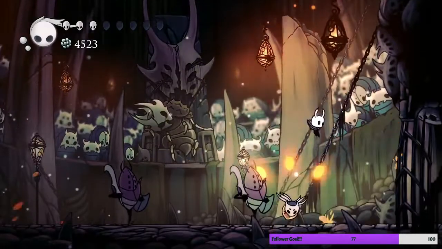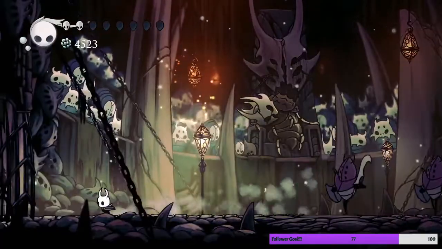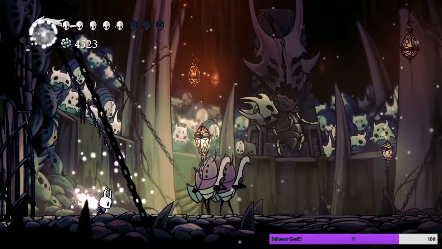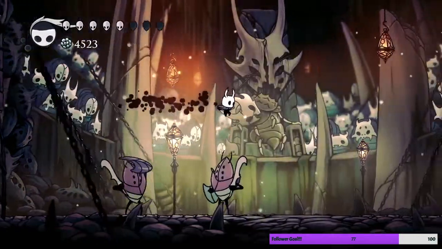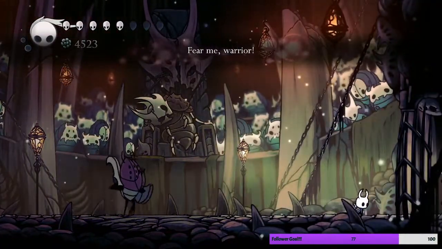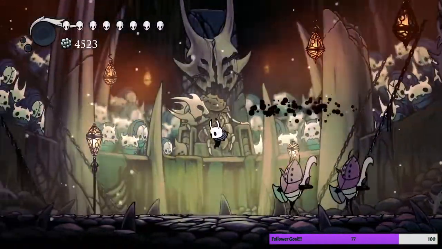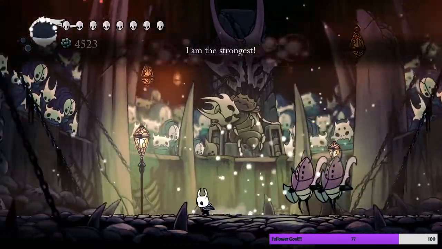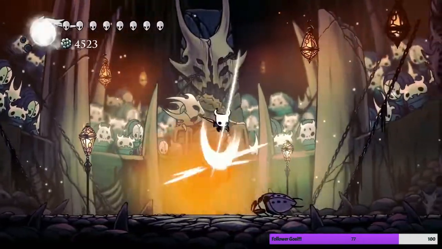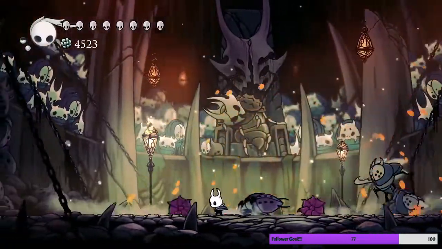Ow, I can't get a hit on this thing. There we go. And we're good. Now it's time to heal. Do a little bit of healing, as one does. Oh, really? He walked backwards. There we go. Get some soul. Alright, now let's finish these guys off. There we go. Ow.